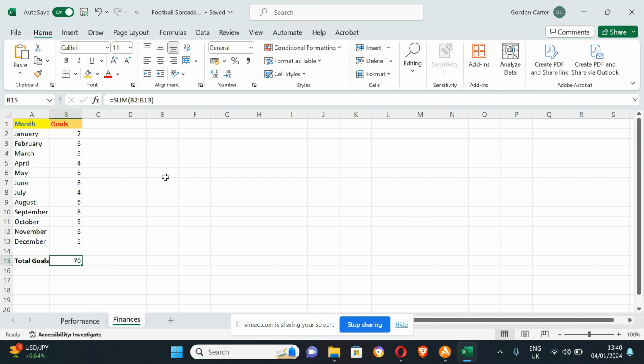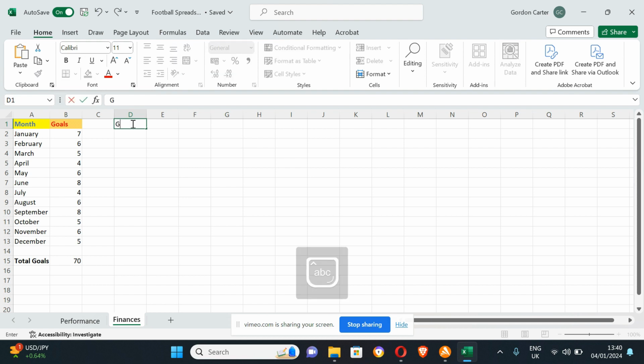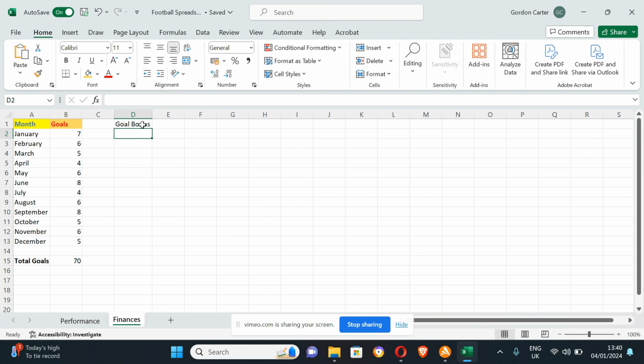Now, another thing which I can do, so let's make this interesting. Let's say that I've also had a goal bonus. So here I'm going to type goal bonus. I will increase the width of the cell like so.